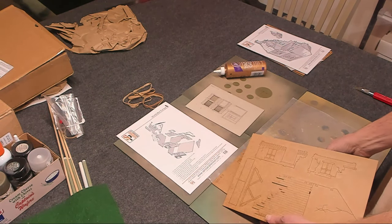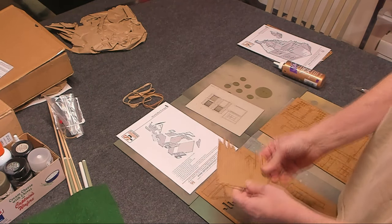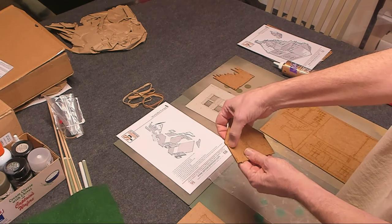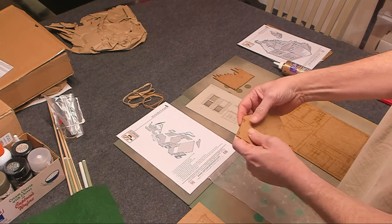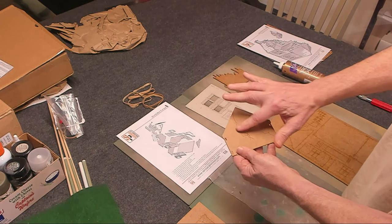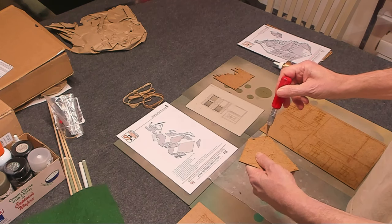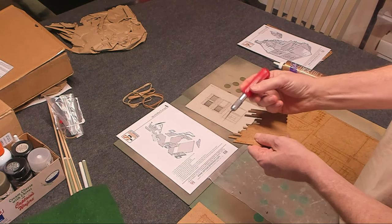Because of the way they explain the model, what I'm going to do is pop all the pieces out, which, as you can see, are coming out fairly easily. If they have any little nibs or nubs or slots that your other pieces would fit into, we're just going to try to pop those out. If those don't come out easily, we'll just use an X-Acto knife to pop them out. Got cracked walls, cracked plaster. Oh, this actually has some slots. Let me pop these out too.